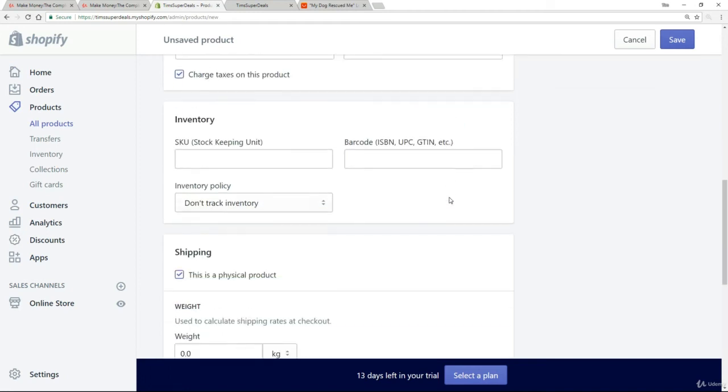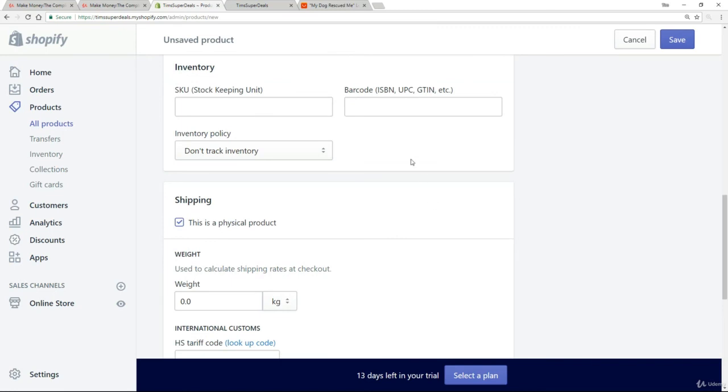Now, as we go down through this, I'm going to ignore some things that you really don't need. First of all, inventory, okay? We are drop shipping. We do not stock anything. That's the beauty of this whole model, right? We're taking the product from Ali, and you're going to see how this whole process works. But if you cast your mind back to that very first slide where I said how you will make money, you will remember that the product is stored with our supplier on Ali, and that supplier is going to ship directly to our customer. We don't stock anything. We can therefore ignore all of this.